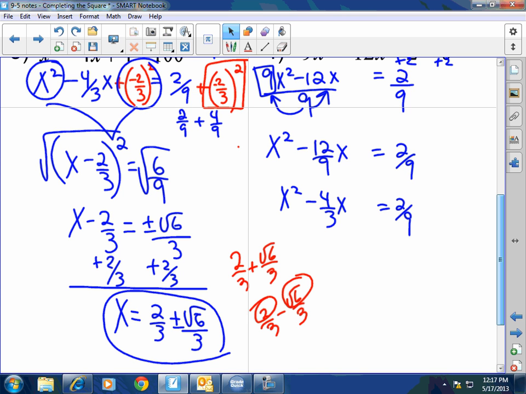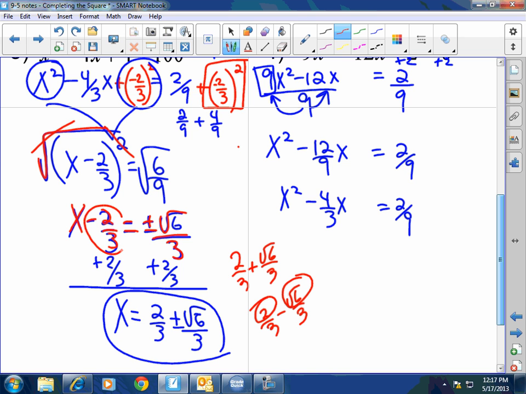Come again? I don't understand what you're saying, my man. I square rooted x minus 2/3 squared. I canceled that out. That drops me down with x minus 2/3 equals plus or minus square root of 6 over 3. I get rid of this negative 2/3 by adding 2/3 to both sides, which is x is equal to 2/3 plus radical 6 over 3. Where are you not seeing it, my brother?